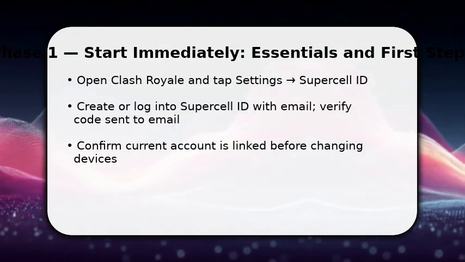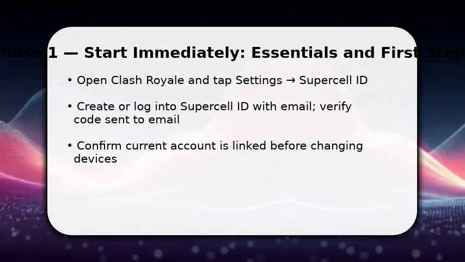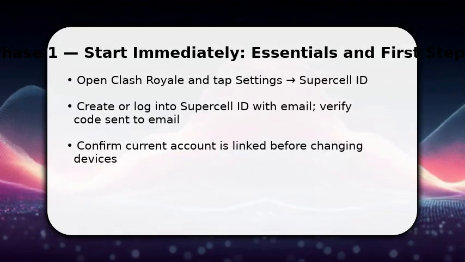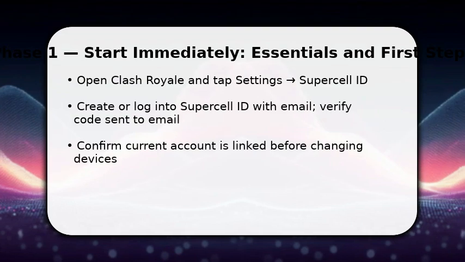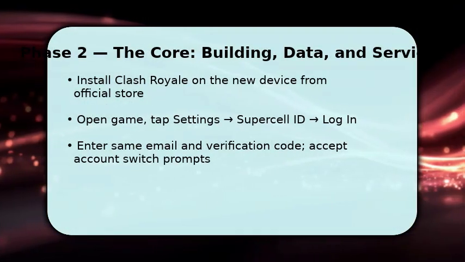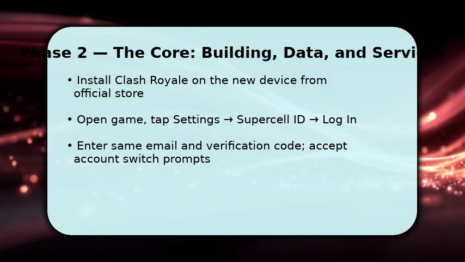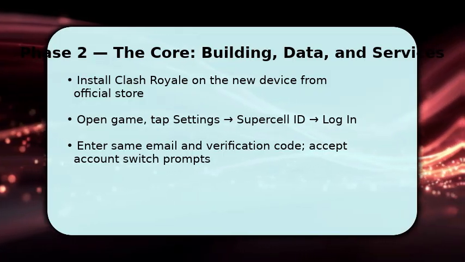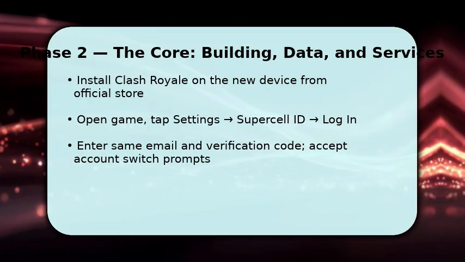Doing this prevents loss and allows you to authorize a new device. Make sure the original account remains accessible until transfer completes. On the new device, install Clash Royale from the official App Store and open it. When the initial tutorial appears, pause or skip until you can reach settings.